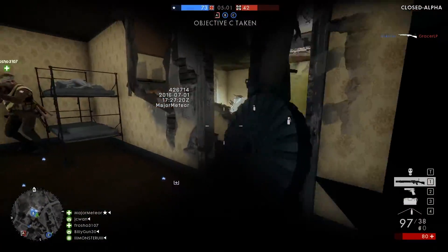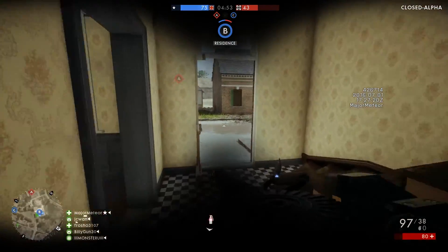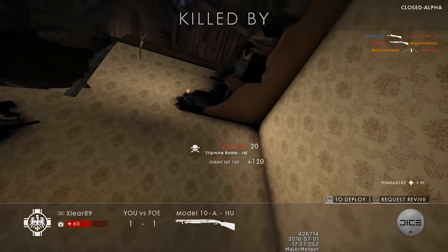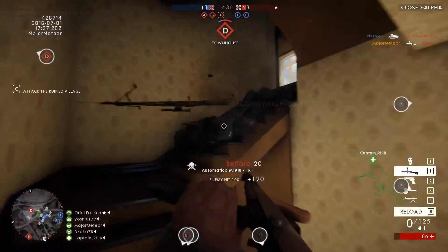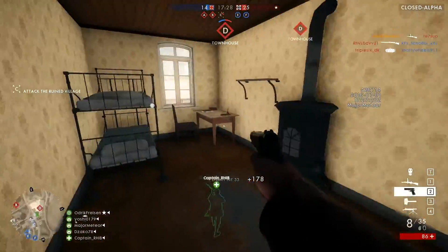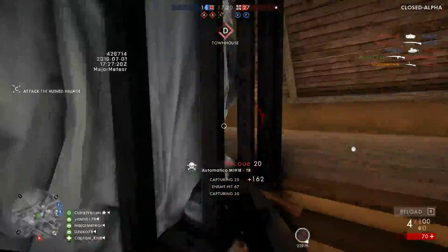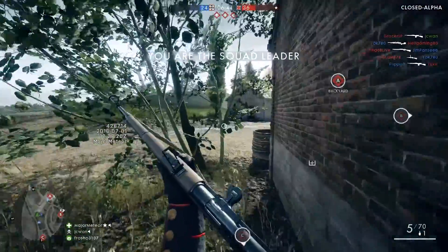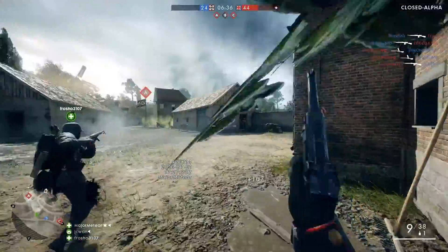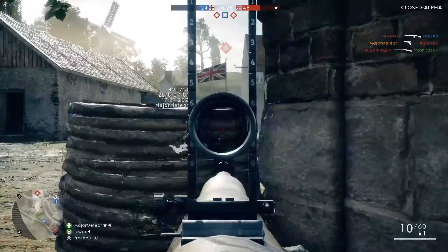Now let's talk about balancing — some very specific nitpicky things I found quite infuriating. The tripwire bombs have been the bane of my existence during my playtime. The wires are very difficult to spot — it could be due to the lighting when travelling from outside to inside, or they just aren't large or long enough — but especially in close quarters areas, they are deadly and have killed me more times than I'd like to admit. You can get two of these when you deploy, so there's a fair amount of firepower there. You could easily rig almost all of the houses in the domination map with enough support players. If they were to be nerfed, I'd like to see a damage reduction so it isn't a full one-hit kill — maybe 80 damage so it kills any injured soldier but not a full health one. I still think the damage nerf should be considered, as instantly killing a full health soldier is not something I think should be possible.